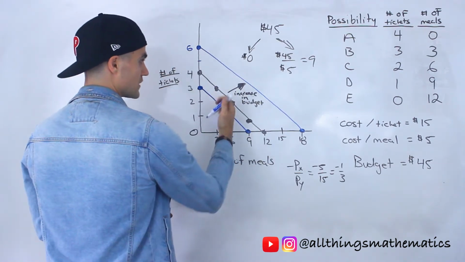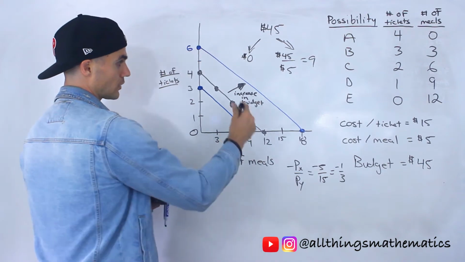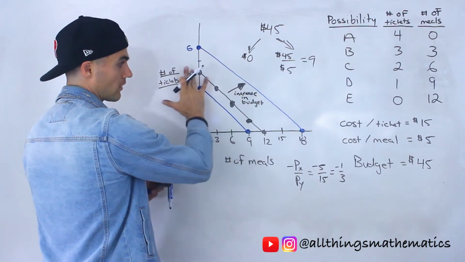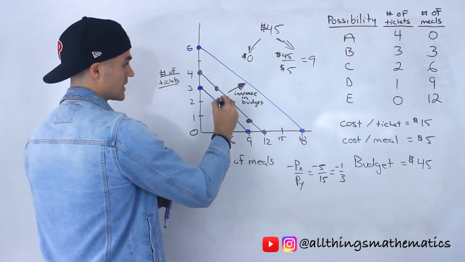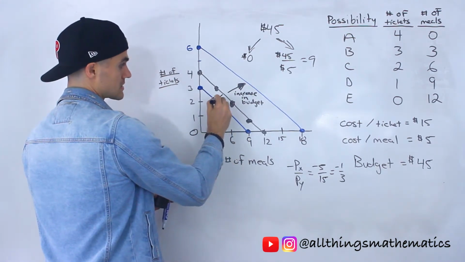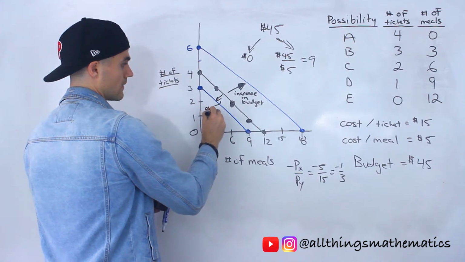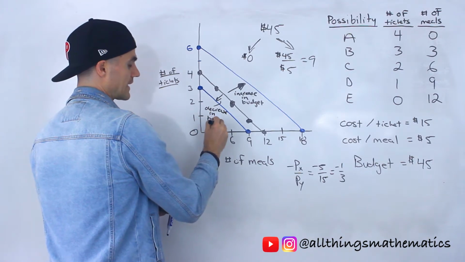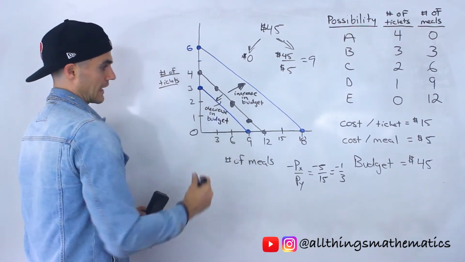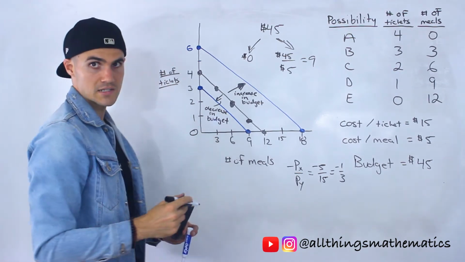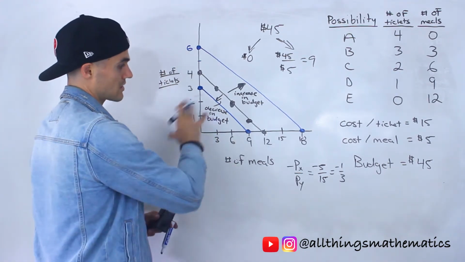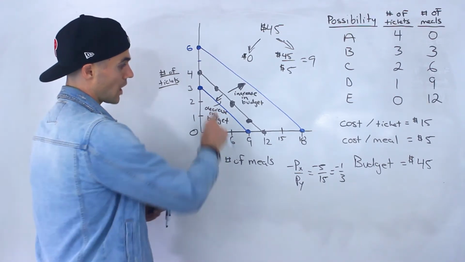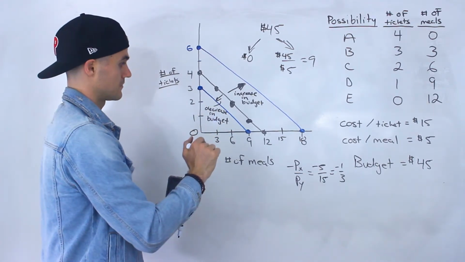Took that budget line and we shifted it. Okay, so an increase in budget shifts the line out, gives you more of an attainable area, more possible combinations. A decrease, I'll write it over here, decrease in budget shifts the line in. And so now that attainable area is smaller. We have less combinations that we can do, right? But the opportunity cost still stays the same, right?